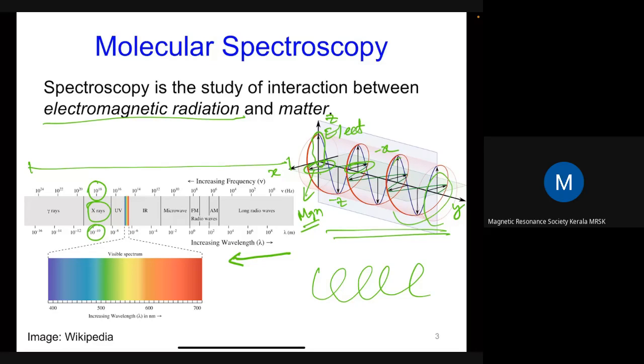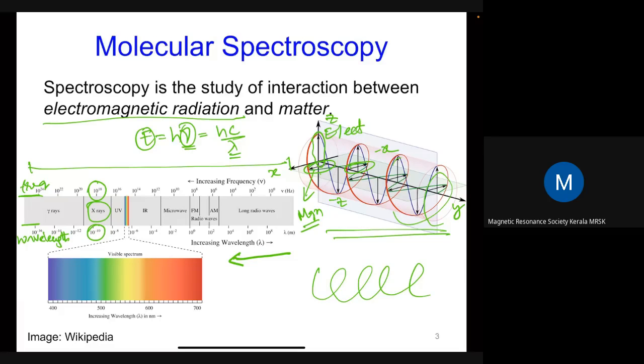I'd like to mention that on the top you have the frequency and at the bottom you have the wavelength. These are just inverse of one another. So basically they are just representing the same thing in different units. And I'd like to quickly emphasize that E = hν or hc/λ. So as you're able to see, ν and λ are inversely proportional, and energy and frequency are directly proportional to each other. So higher the frequency, higher the energy, lower the λ, higher the energy.